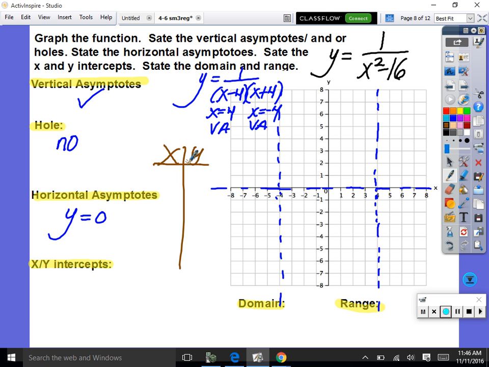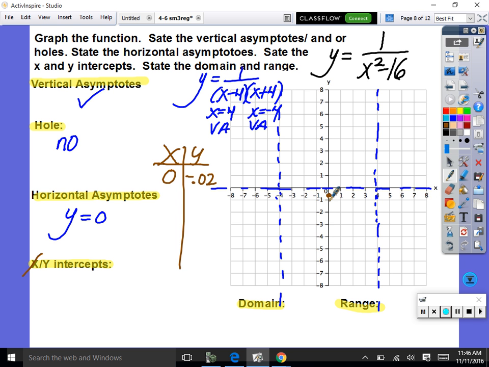So look at it. Is there going to be an x-intercept? No. Is there going to be a y-intercept? Yes. So that's when x = 0. Plug it in. Don't we get 1 over 0 squared minus 16? Is that not 1 divided by -16? What's the decimal? Hurry. 1 divided by -16. -0.06, so barely down any. So we're going over 0, down -0.06. Now let's plot some points.